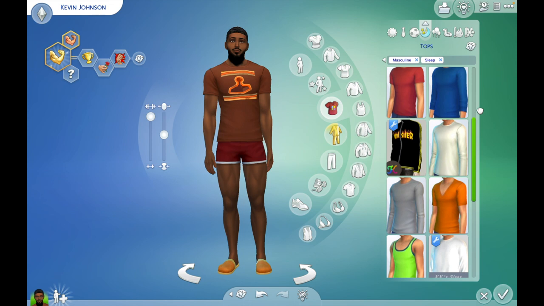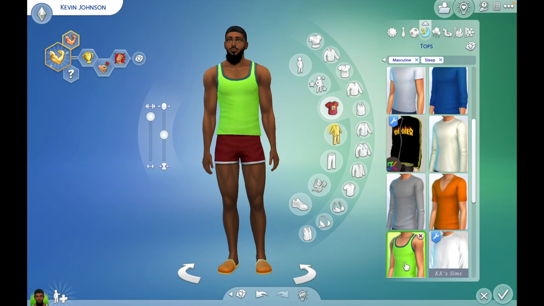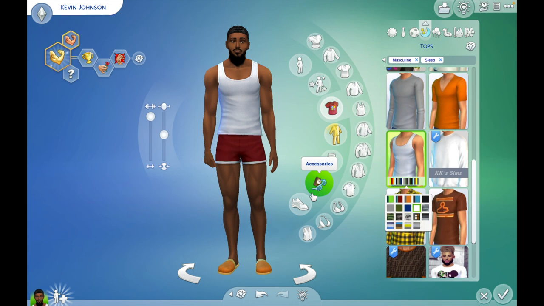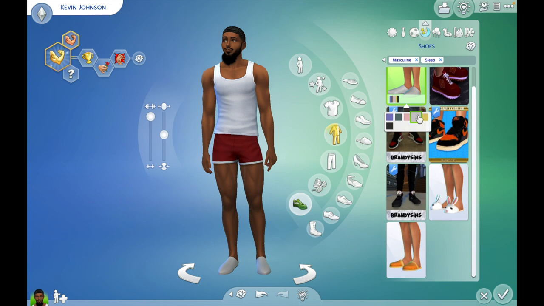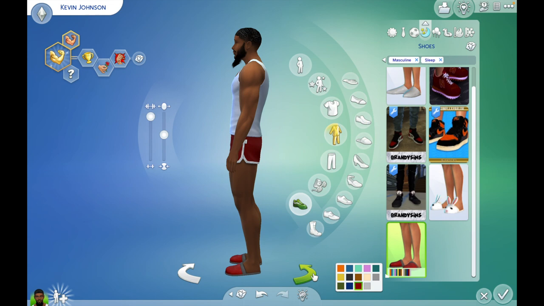I don't know why I got Betty shirts in here. What is that about? Or should we give him a tank top? You don't go with a tank top when we go to sleep too. Let's give him a white one also. That was trash. He can wait out to bed.